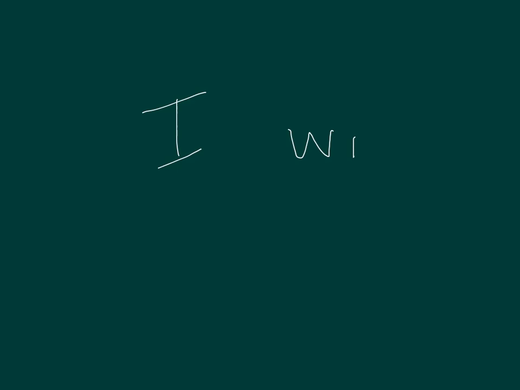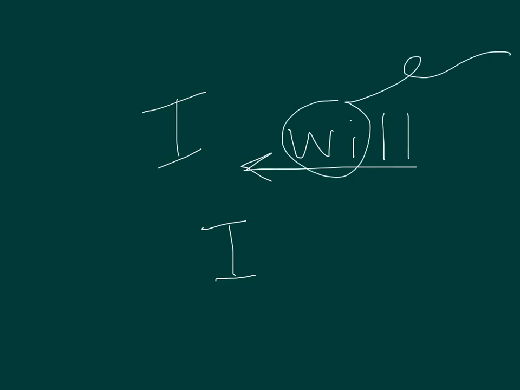I will. Two words, I will. If we want to make a contraction, we say I'll. Capital I. We're pushing in the word will, and we're taking out two letters in this case. They're a little worn out, so instead of the W-I, we use an apostrophe, L-L. Often fourth graders will ask, do I have to capitalize the I? And the answer is yes, because I is still acting as a proper pronoun. Let's do another one.